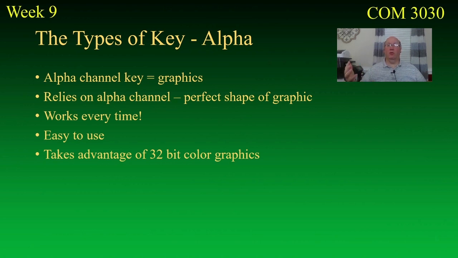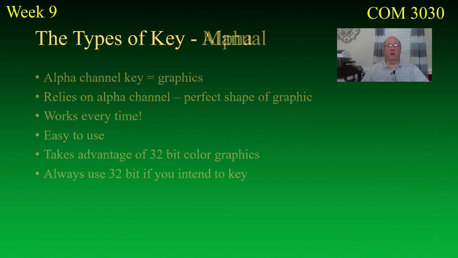Okay, so if you don't use 32-bit, if you use 24-bit, let's say, then it will take the color background, black or white, whatever it is, and it will lay that over as well. And if you actually want to key that, you'll have to magic wand it and get rid of it. So I wouldn't necessarily recommend going that route. Always use 32-bit if you intend to key, simply put.